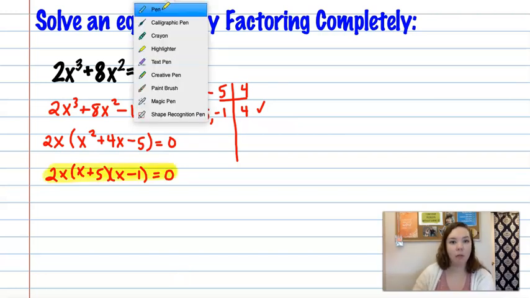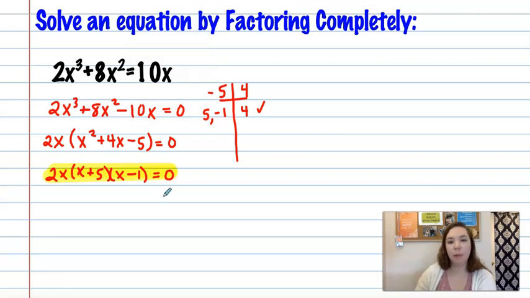And then when it says solve, we're really trying to figure out what would make this 0. So what we use is called the zero product property, and that means that if any of these terms, since they're all being multiplied together, is 0, it's going to make the whole thing 0. So for this first 2x to be 0, x would have to be 0 to make this piece 0. For this piece, x would have to be -5 to make it 0. -5 plus 5 is 0. And for this piece, x would have to be 1 to make it 0.